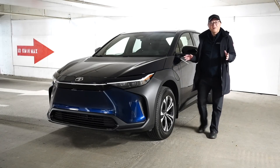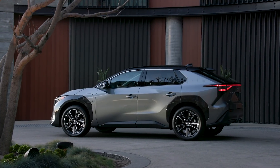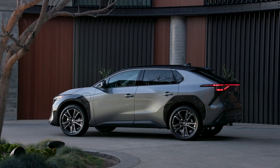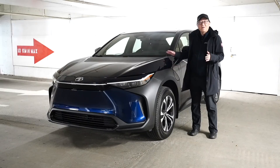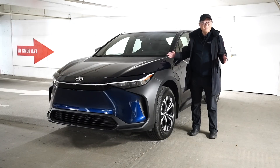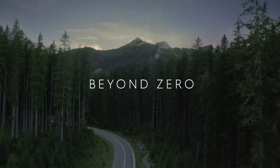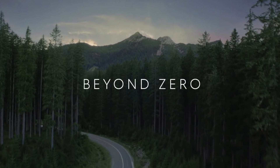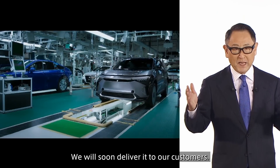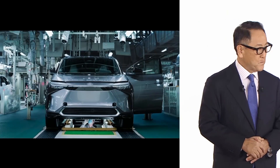Hello everyone, this is David from Automotive Press. I have the all-new Toyota BZ4X, or BZ4X depending on which country you live, right here. This is the most important model to come out from Toyota in many years, because this represents the first of many in terms of the fully electric vehicle from Toyota. They have a new sub-brand called Beyond Zero, and this is going to literally change the way things work at Toyota. So let me tell you all about this new BZ4X.